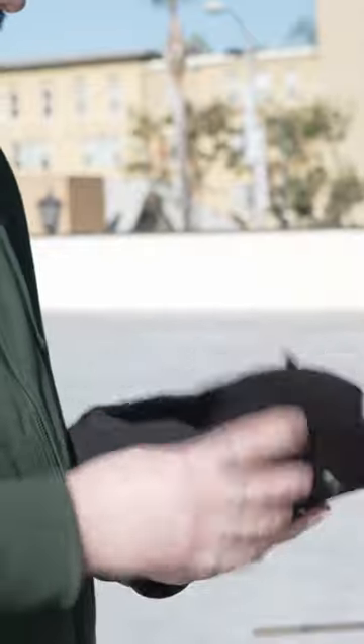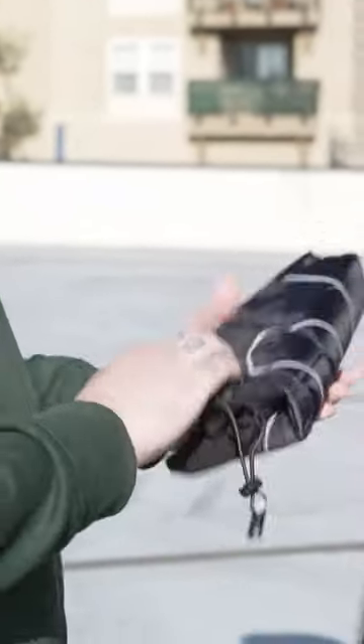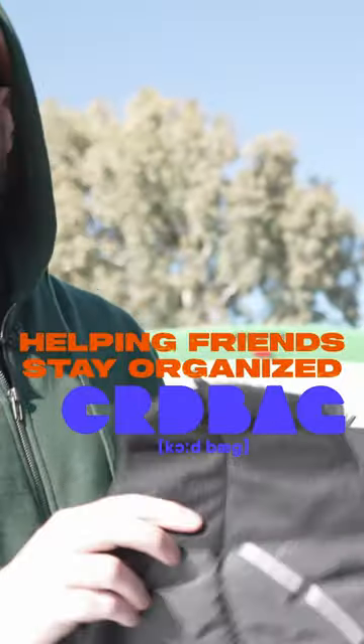This is something brand new to the Cord Bag catalog. These are called Y-Wraps. Wow, that's dope. Check that out. You could even put a small monitor in there, like a 5-inch. Absolutely. Those are nice quality, huh? Very good quality. So you wrap it up, and then it has the cinch cord that you wrap around, and you can pop a label in there even. The quality already, I can tell, is top notch.